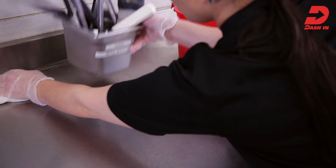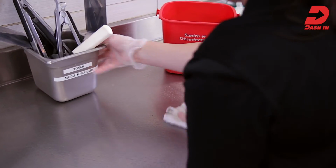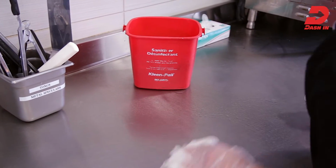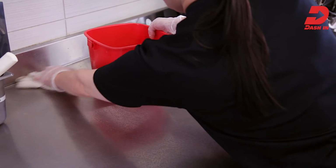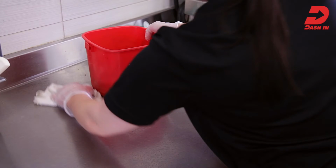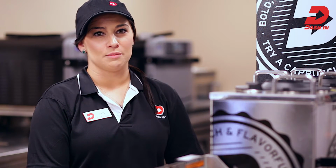Handle food as little as possible. Make sure you wash your hands and put on new disposable gloves whenever you enter food service areas. Following these best practices are easy ways you can guard against cross-contamination. This is a good time to discuss cross-contamination.